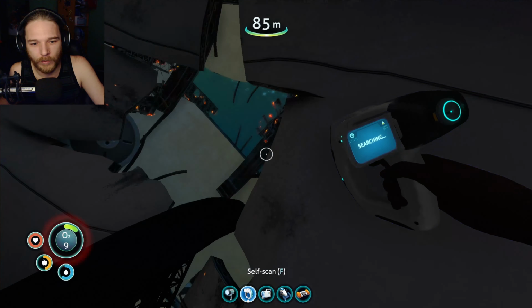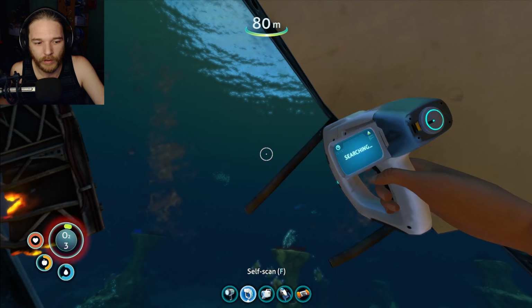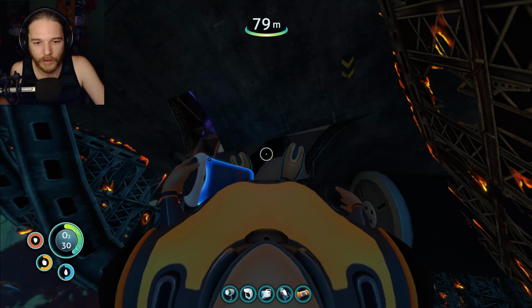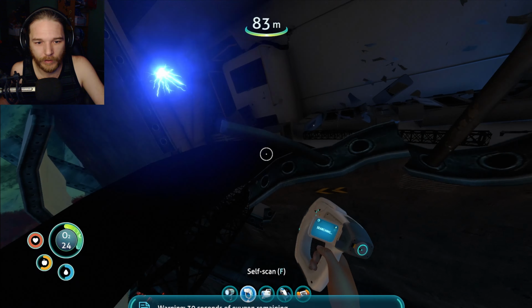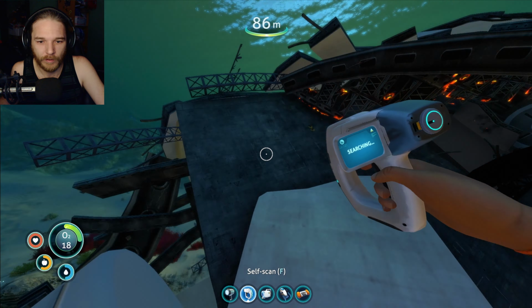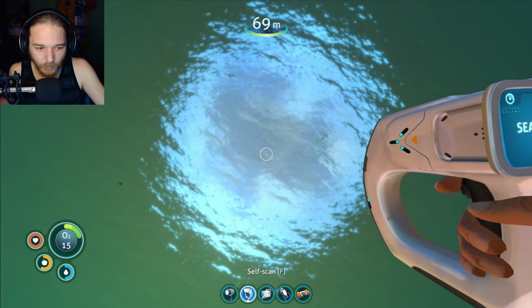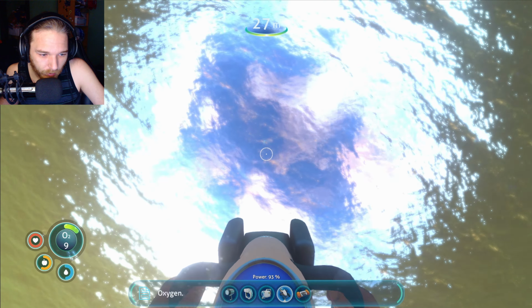Oxygen. Wait, hold on, nope. Oh, there's a short way out. Okay. Oh. Okay. 30 seconds. Oh. Not that much. I think you can. Looks like you can, okay. I'm gonna go back in there, but hold on. Get some oxygen first. Get some good old air.